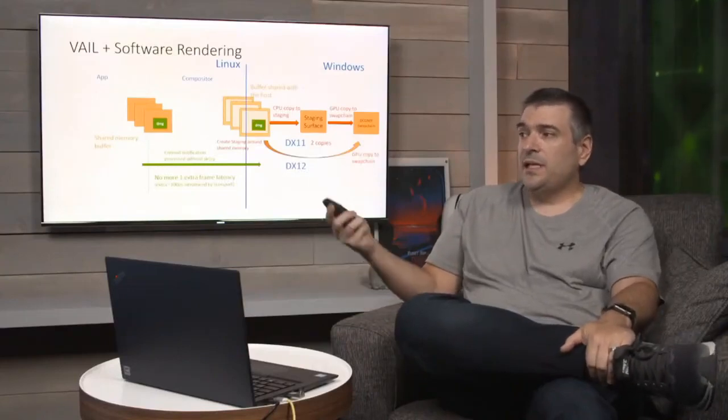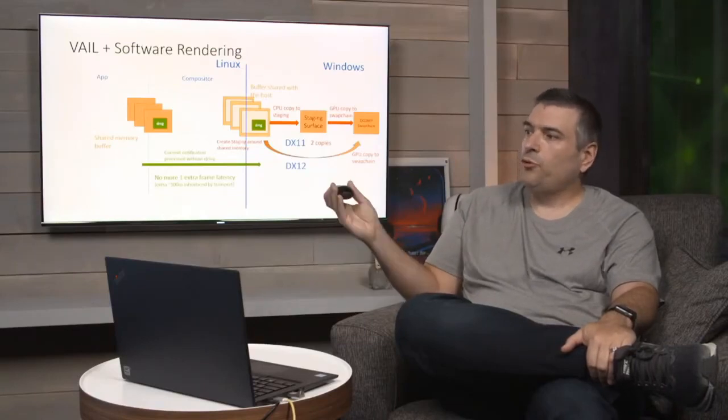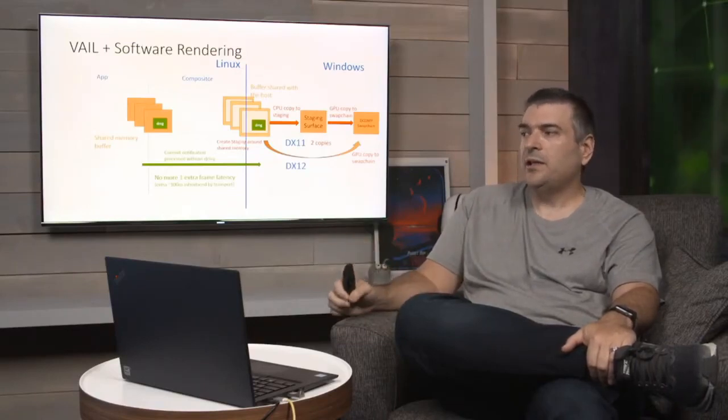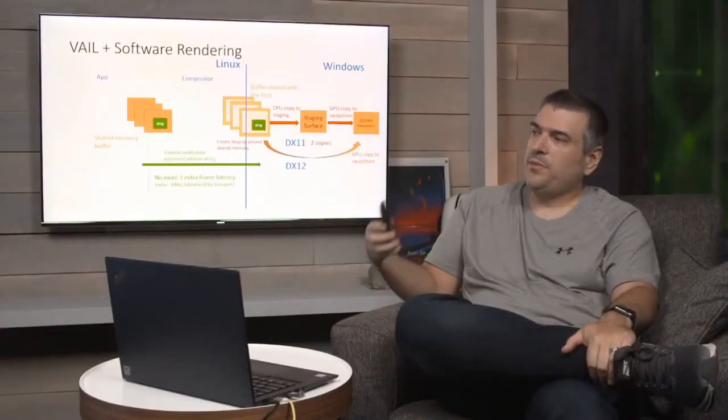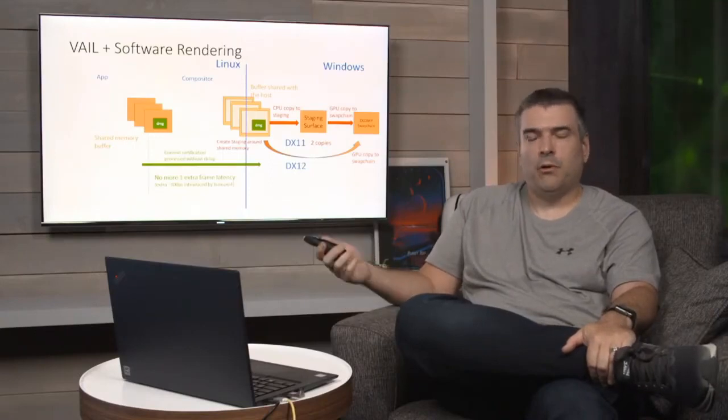So as applications cause damage, we just forward those over to Windows, and it just adds a little bit of latency, but we no longer have to do this beat every 60 hertz. And this is, for example, for a scenario, I should have probably mentioned that before, where we're using software rendering, right?